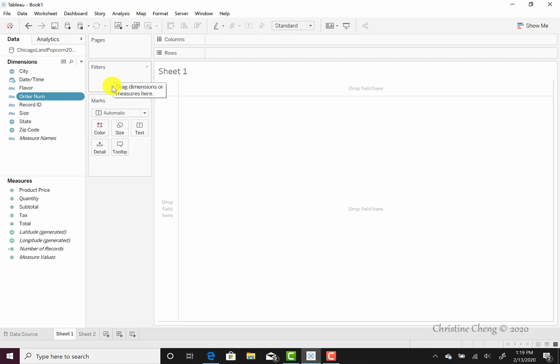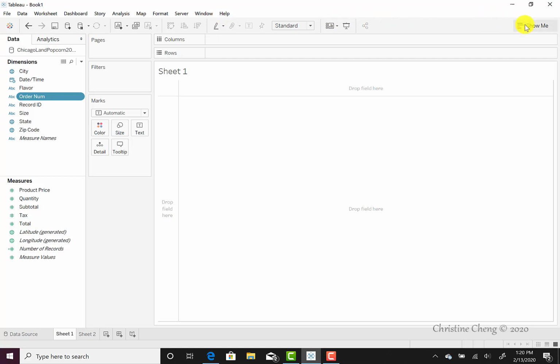The marks option affords us the opportunity to have our data visualization distinguished by color gradients, size gradients, or through the addition of labels via text or details. The tooltips option will display the underlying data and details when a user hovers over a particular mark on the visualization. At the top of the worksheet, we have a worksheet ribbon menu. So we can see here running all the way from File through to Help, and we have a lot more options than we had when we were connecting to our data.